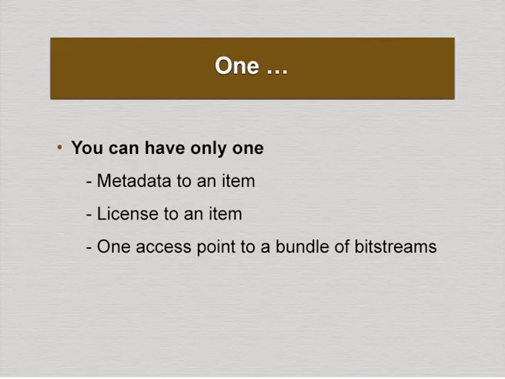Now you can have only one metadata record for an item. As we have already discussed, you cannot have metadata for each of the bitstreams in an item, but you can have metadata for the entire item, that is the bundle of bitstreams, and you can have only one license for an item. You cannot have a license for one single bitstream in a bundle of bitstreams in an item. Then one access point to a bundle of bitstreams.